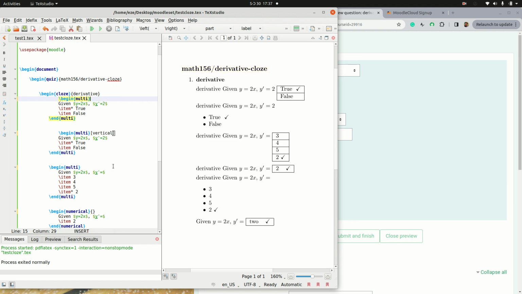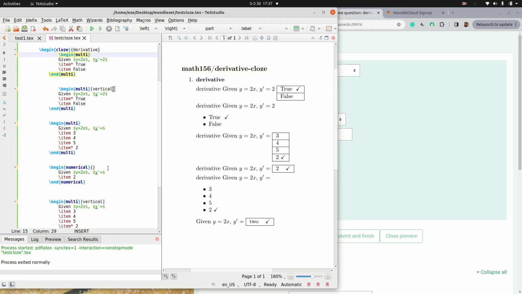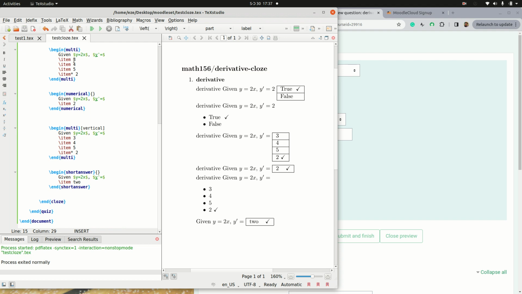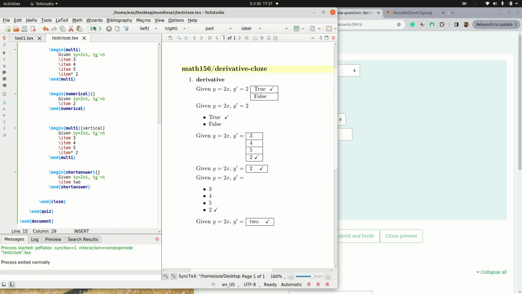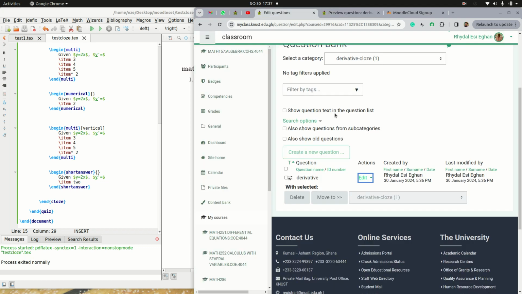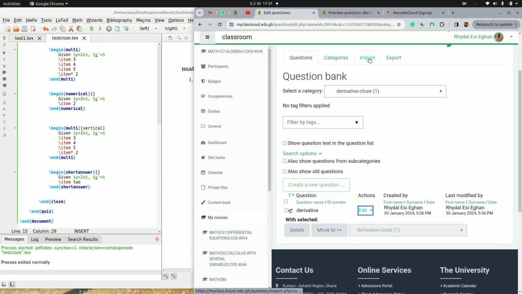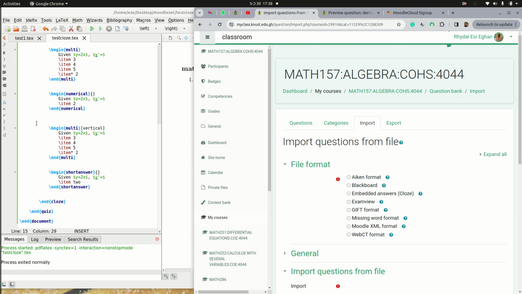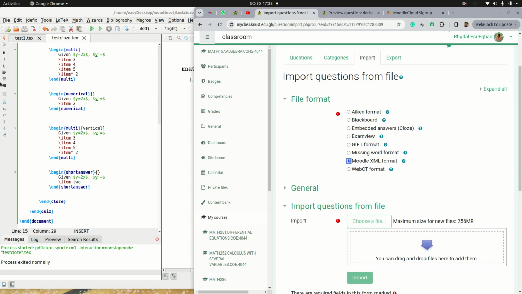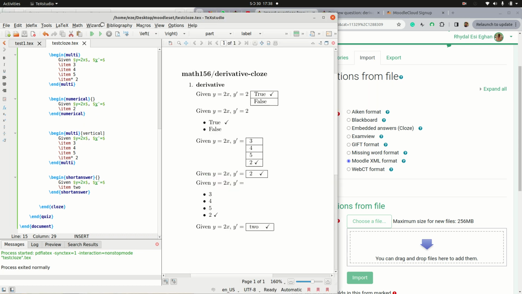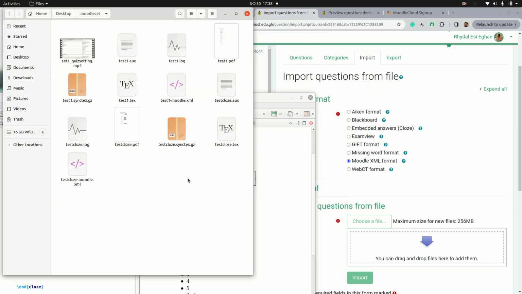So we always go back to our text file and make changes for now. Okay, so let me reload. Let me import again. I'm importing an XML file.